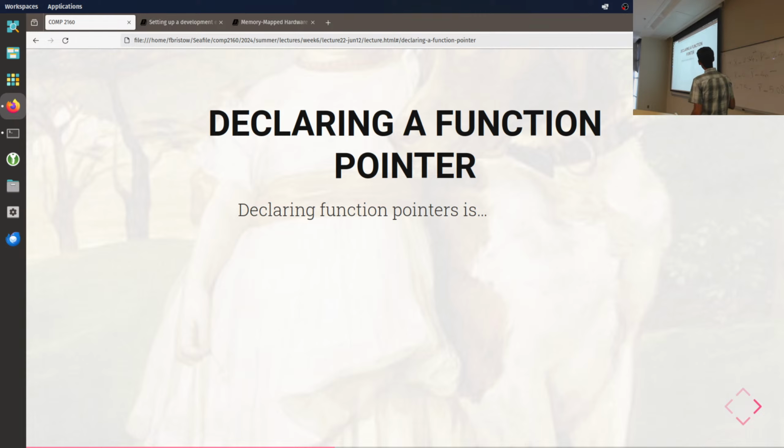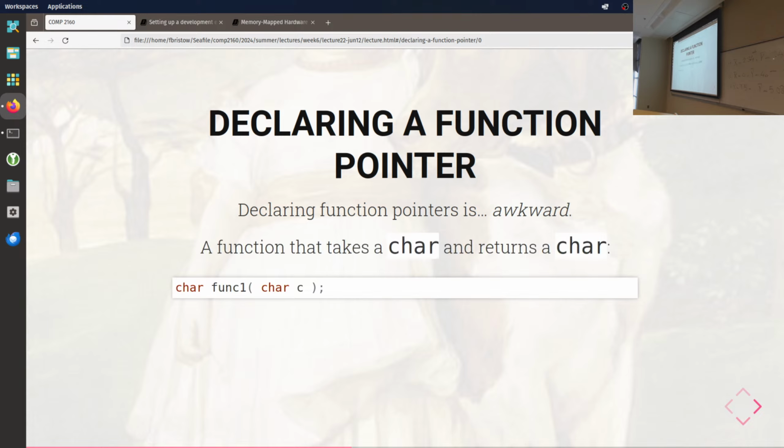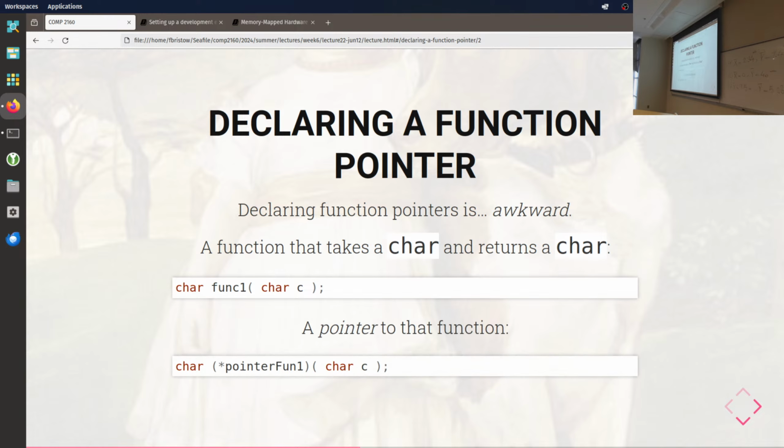Declaring function pointers is kind of messy looking. If I have a function that has been declared to return a character and take a character as input, this is a function prototype. This is stuff that we have seen before. This is a function called func1 that takes as input a single character and returns as output a single character. If I want to make a variable that points at this function, I have to declare it like this.